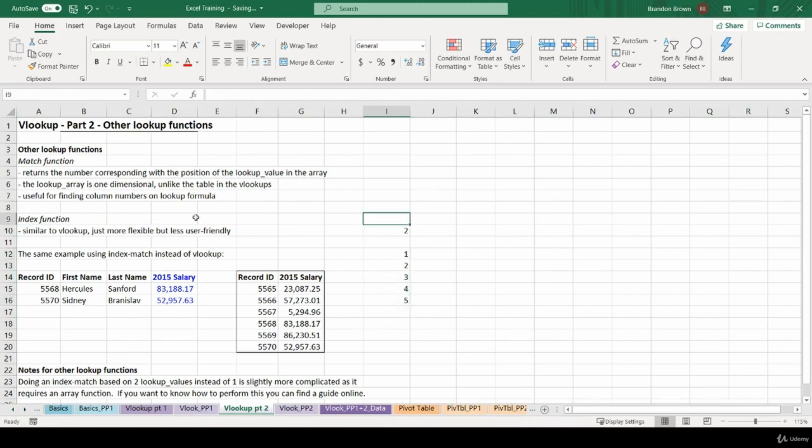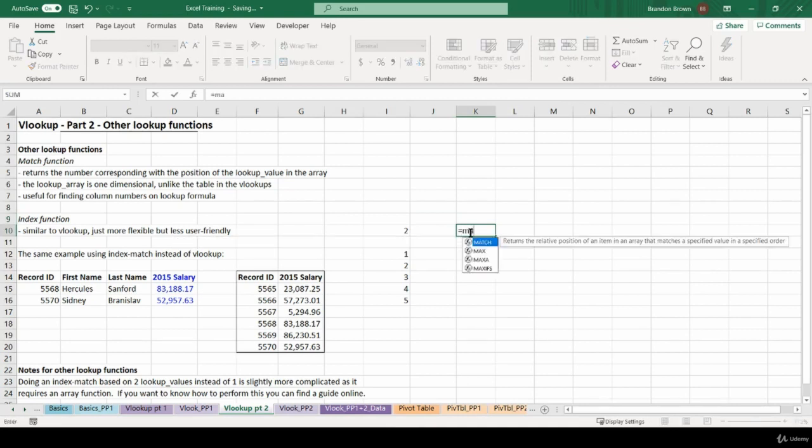Okay, let me give you a quick example of how the match works. I go ahead and I say equals match, and then I have a lookup value. And I'm going to look up this 2 right here. And of course, I lock it in for not a whole lot of reason right now, but I'm doing it anyway. I'm going to be looking up in one column right here, in 1, 2, 3, 4, 5, this one column.